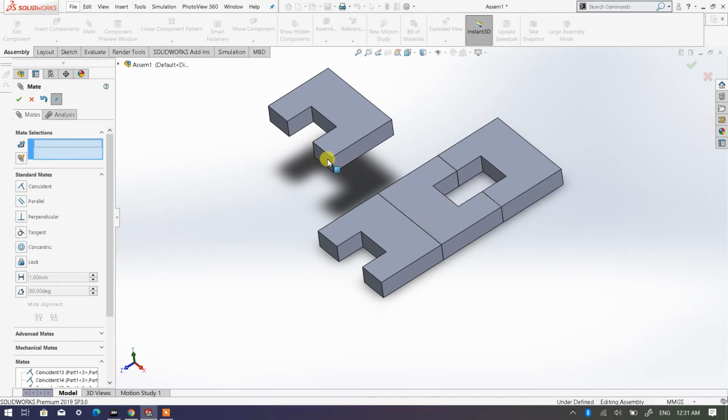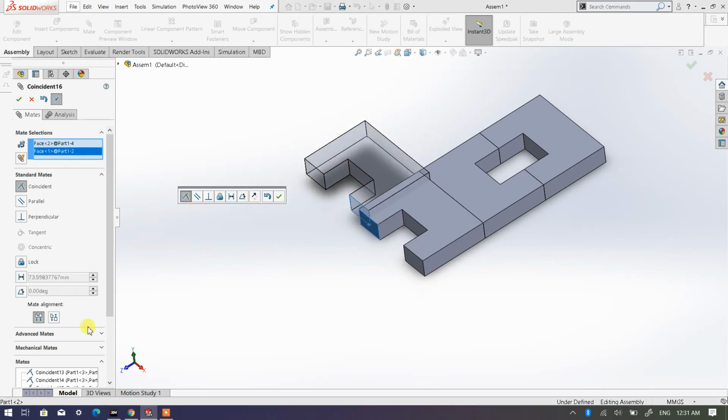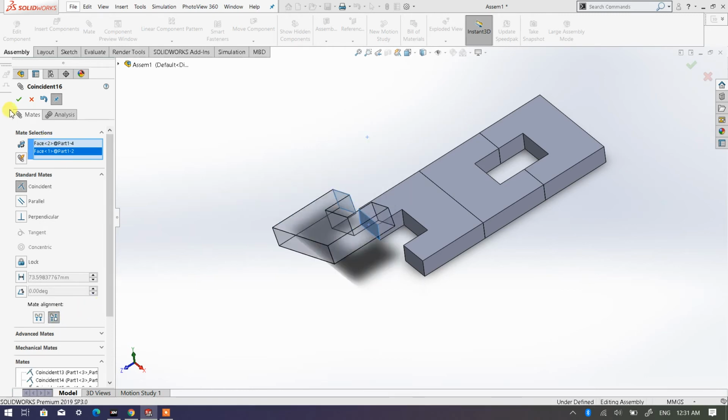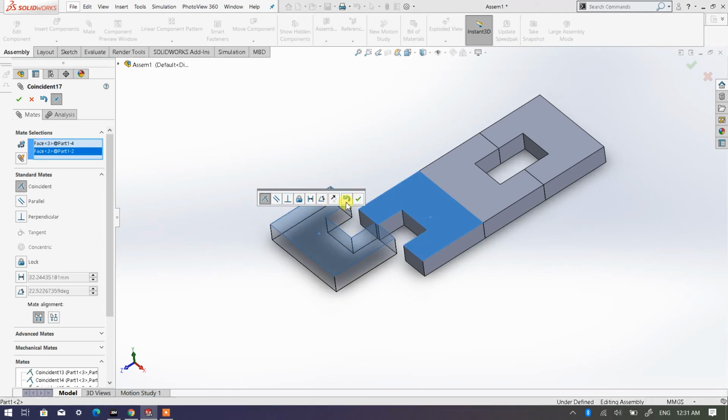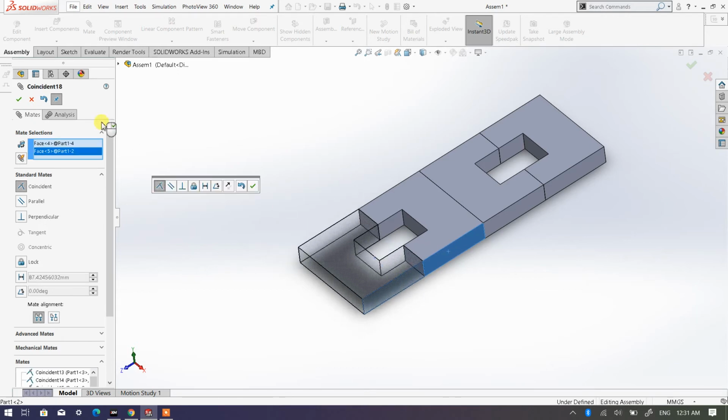How about this one? This one I'm going to mate over here. If I choose this face, it means with this surface. Okay, I can't, because this one should be aligned together, not this surface with this face. This one should be this one. All right, and then I'm going to anti-align, like that. Then I mate between this surface and this surface, and the last one, between this surface and also this surface. There you are.